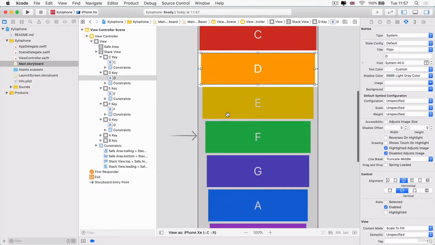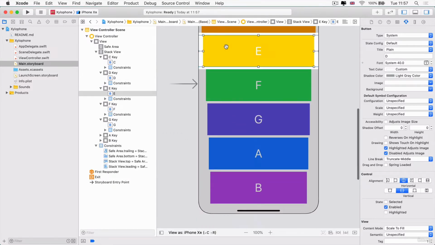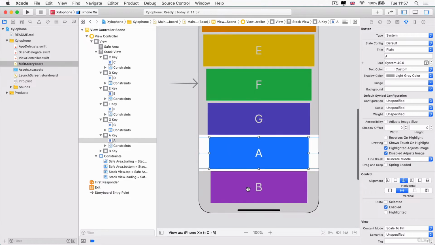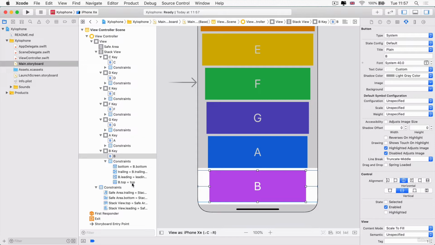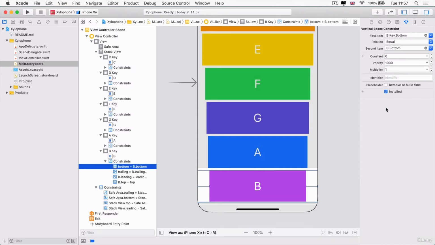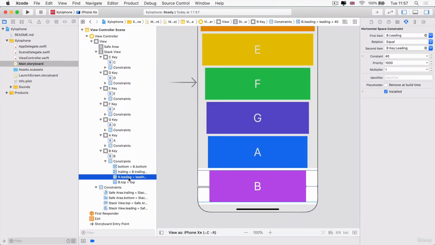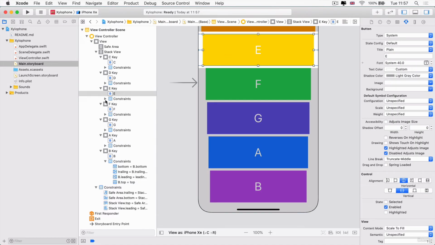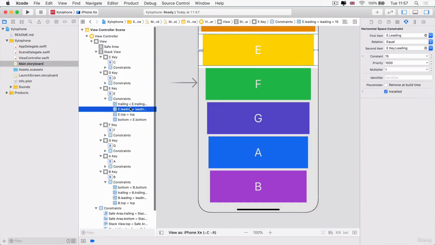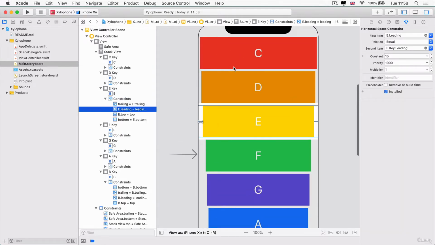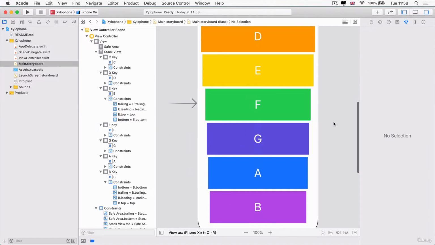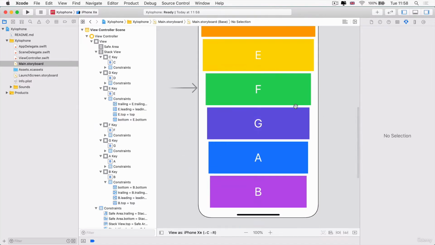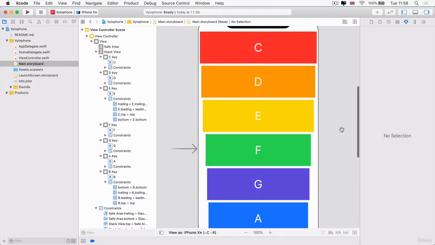So you can see that we've got 7 buttons of decreasing size. So their width keeps on going down, and we've created that by setting the constraint to be slightly smaller each time. So this one has a constraint of 40, whereas this one only has a constraint of 15. And this is how we're able to create this cascading effect, which if you look at it in the landscape, you can see it looks a bit like a real xylophone.